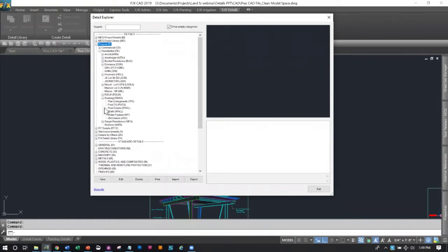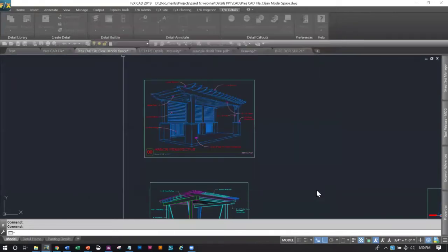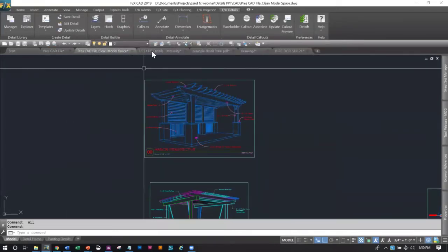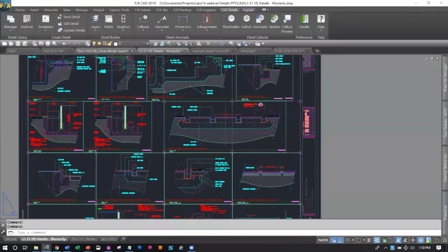One other point to mention on the detail system: as you're going through the construction process and the design process, it's always important to back up and archive your details. The details are saved as blocks and drawings. Let me jump over to a project real quick.